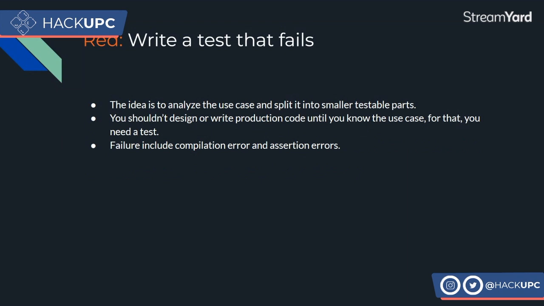Write a test that fails. So the idea is to create an automatic test that will describe the scenario that you need to test, to assert. And the idea is to slow down, try to analyze things first consciously, think about what is the expected behavior, and then split this behavior into small testable parts. You create a class, and in this class you create a test method which has the required context that you need to test and the expected behavior.